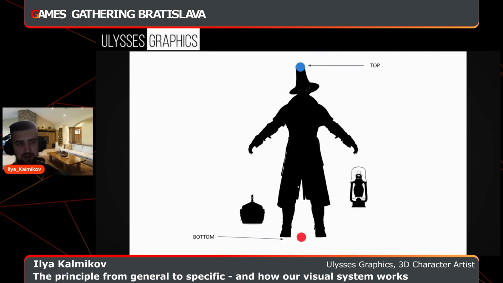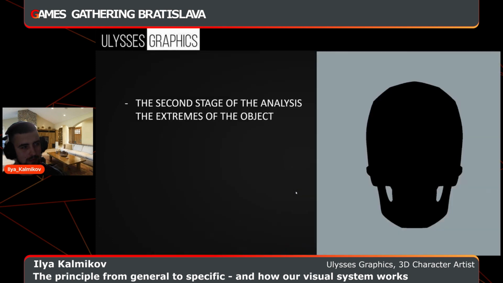I guess it's very convenient, actually. I often use it in my work to refresh my perception, just to see the object from another angle. Just try to see something interesting. And the second stage of the analysis, the extremis of the object. So we have turned the image over, and this is a good start for us.